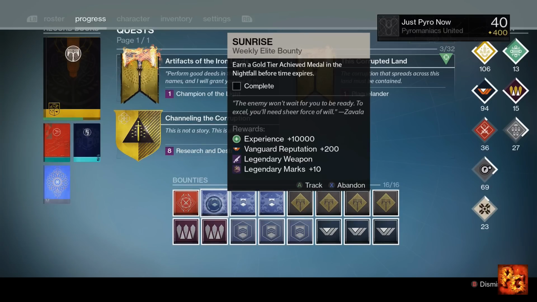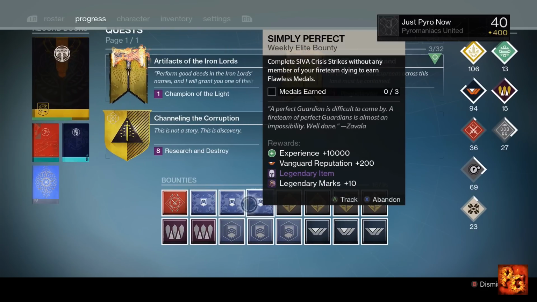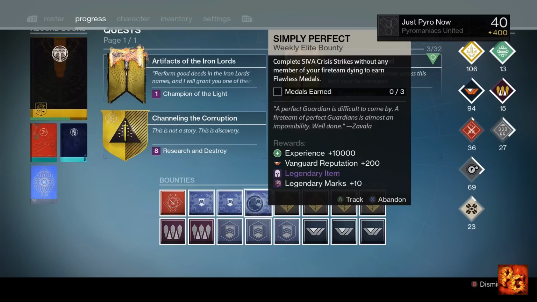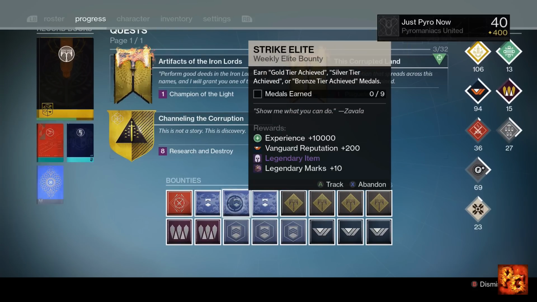Most weeks, I'm not going to say every week, but most weeks you can easily do this solo. In addition to this, you can also pick up the 2 other bounties from Zavala. Now these give a specific type of gear. You can see that it says under rewards, legendary gear.